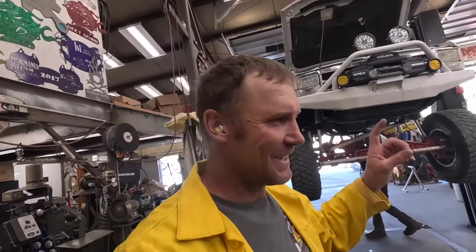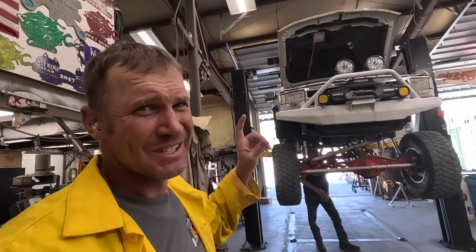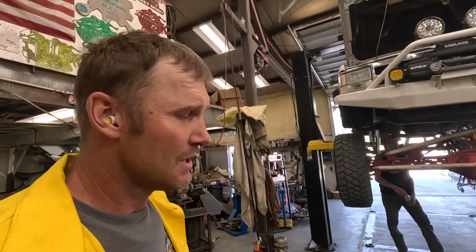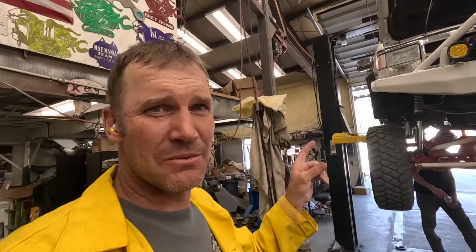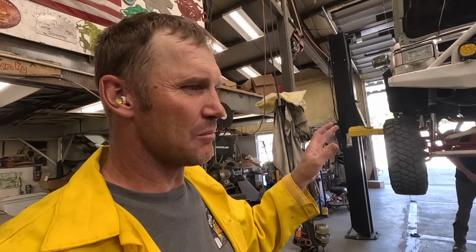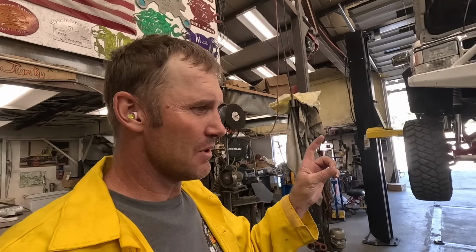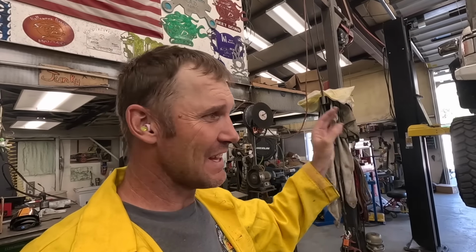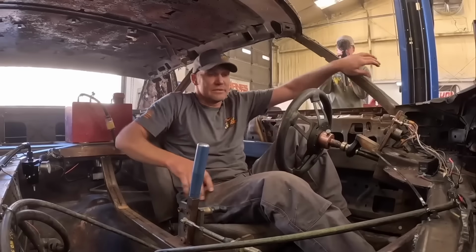All right, the old Dakota's back in the shop. Not just for general maintenance, but transmission trouble. So this transmission was with a group of them that I had a company in Provo build. They did a terrible job. I had the FJ tranny built, a derby car tranny, this transmission, and the one we just put in the Onx build. The derby car one never worked from the start. Three times I took it back, didn't work. Yeah, it's not good.